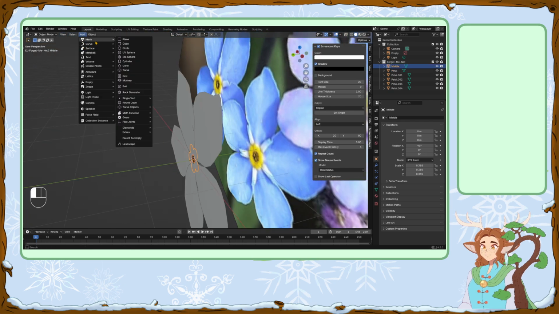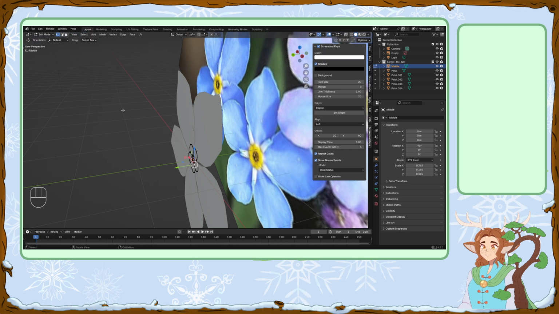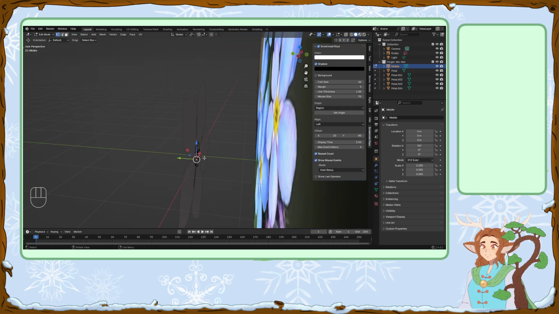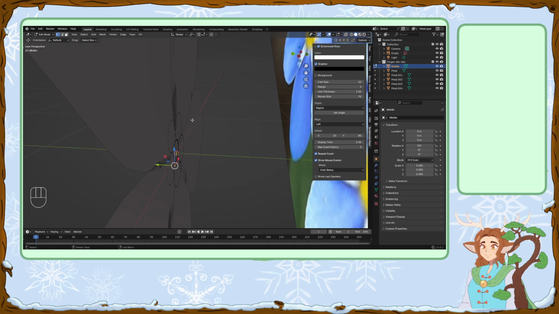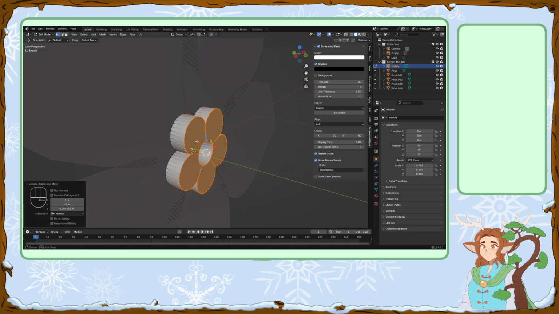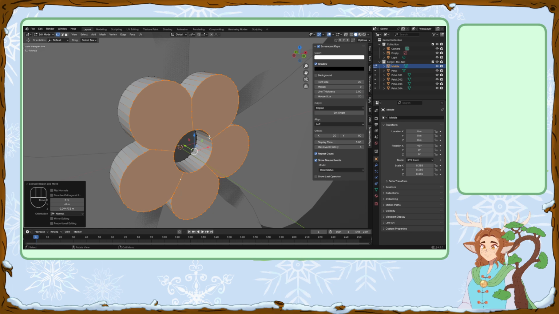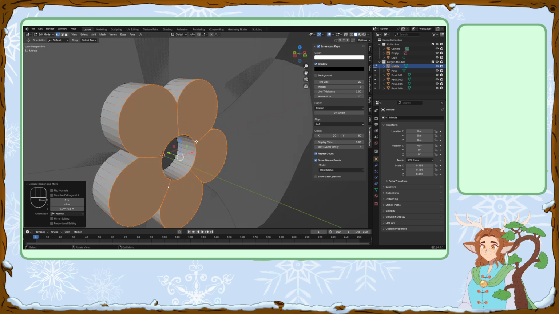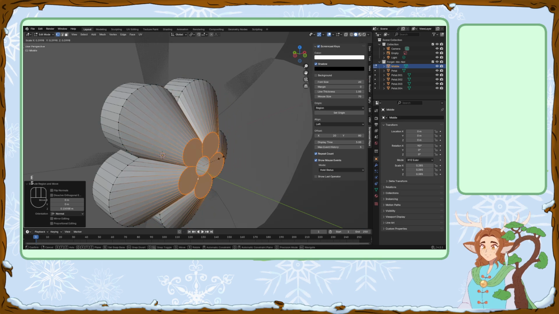What I want to do is add some depth, because it's one thing to have it be flat from a face on, but being in 3D, you can look at things at multiple angles. So to do that, A, E, extrude it a little bit. And then E again, but this time make it a little bit smaller.